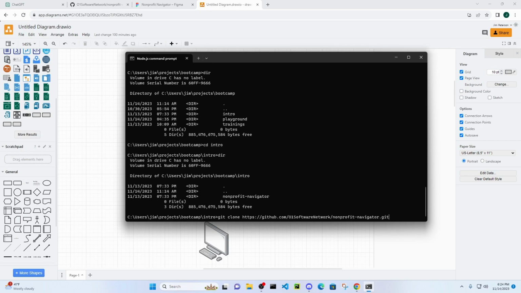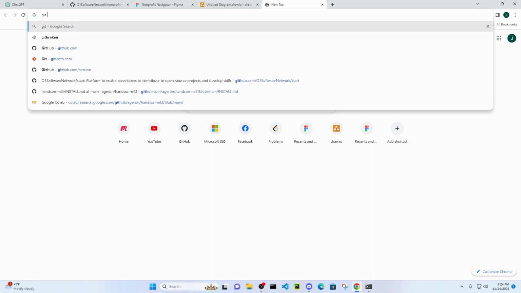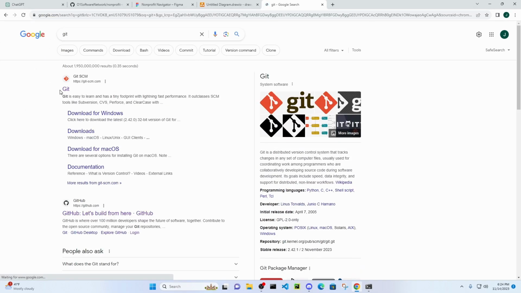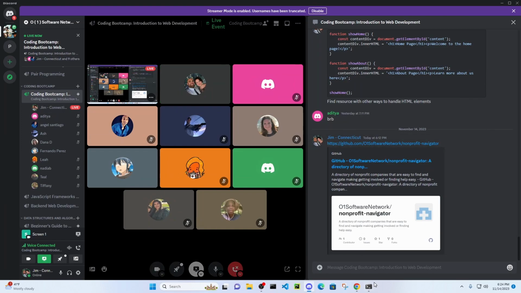There might be some of you who don't have Git installed. In that case, we'll go ahead and we'll install Git. I don't have Git. Okay. I'm gonna go ahead and give you the link. It's just a simple download. It's all automated. It's just like downloading any other program.